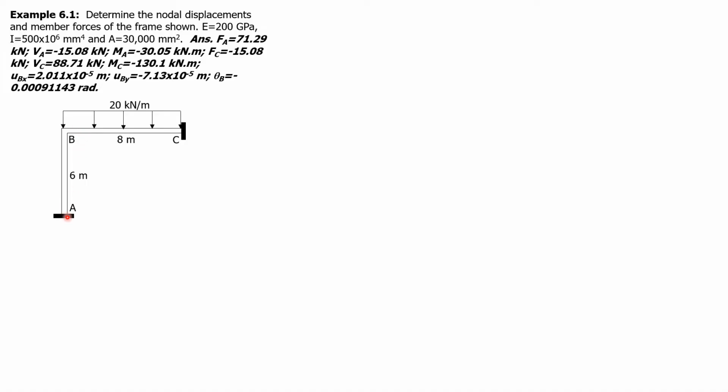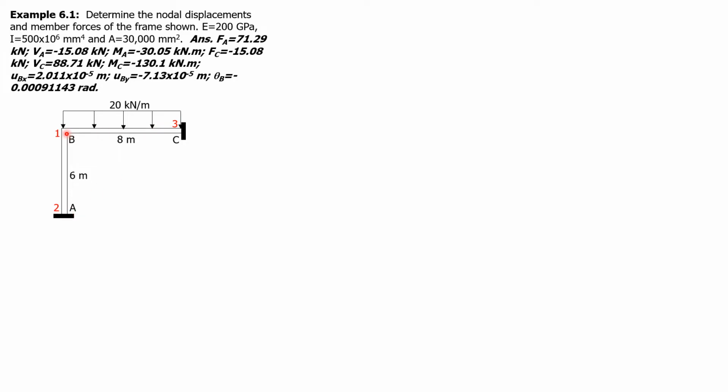So this is the frame. This is very easy if you solve using the slope deflection equation. You can also use the free moment equation here from Theory 2 because there is no side sway. So I mark the joints as B as 1, A is 2, then C is 3.